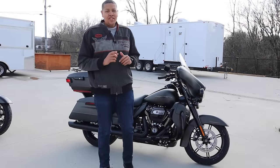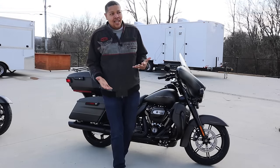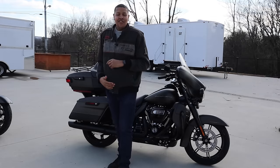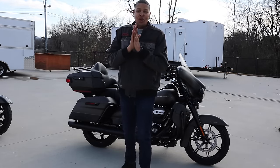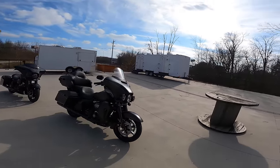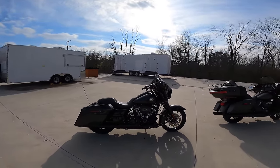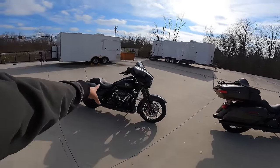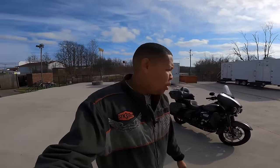There are a lot of things on this bike that you don't get on the Street Glide. In the past I've even said the only difference between the Street Glide and the Ultra Limited is the tour pack — not even close. There are so many differences. The reason people make that mistake is because both have the batwing fairing and for the most part they look very similar. But it's so much more than just the tour pack. Let's start with the front of the motorcycle.